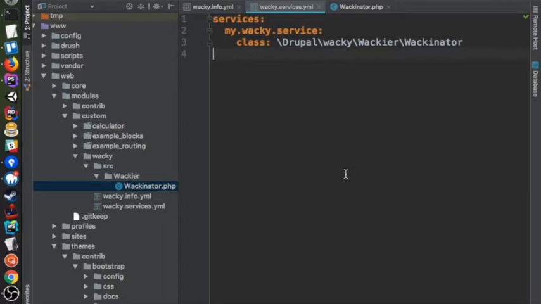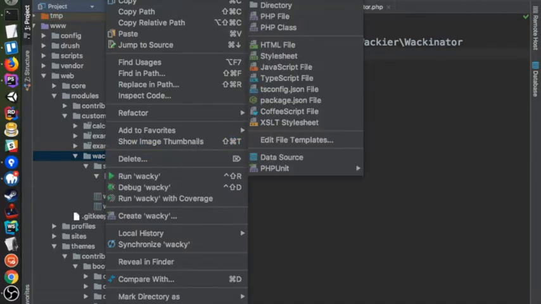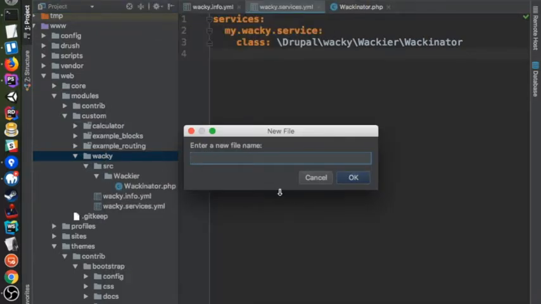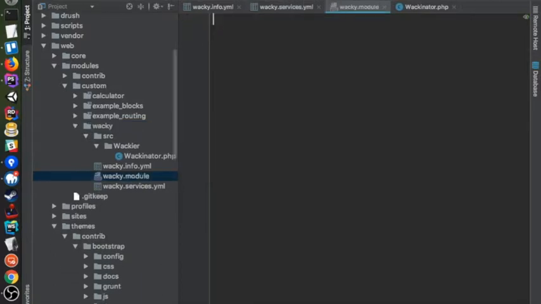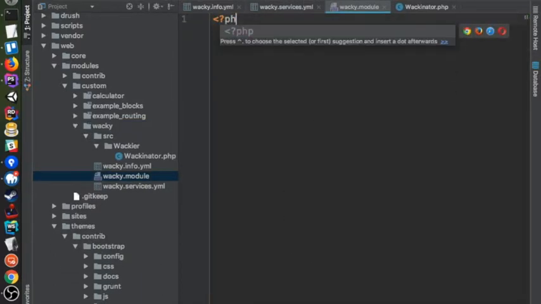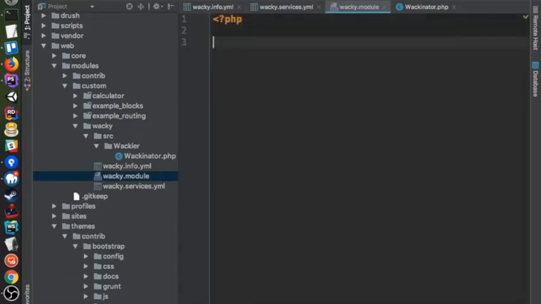So now let's show using this somehow. Let me think of an example. I'm going to make a module file inside of my module, and I'm just going to implement some hook that gives me some way to add something to Drupal.